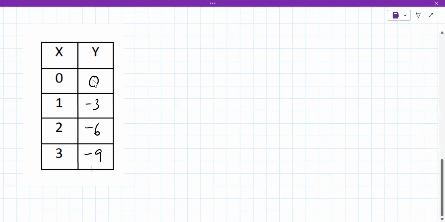So can you tell me what is the change from 0 to -3? You're going down by 3. Okay. And so think of that as subtracting 3. What would be the equation then? It would be y equals x minus 3. Okay, I can see why you would say that. This one is -3 times x.